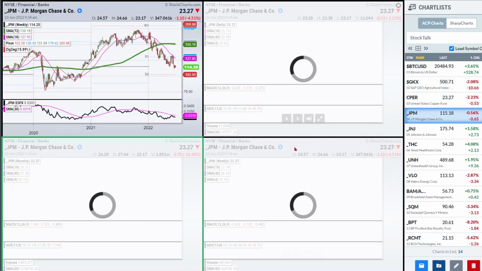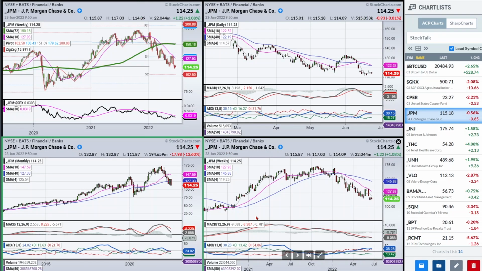Okay, let's get into the individual stocks that came through. So JP Morgan is really respecting this 18-week line. You see how this keeps failing at the 18-week? It just did it again. I also don't like the trend of the relative performance. And then if we start to look at what MACD is doing, serious overrun to the downside. Yeah, it's getting oversold, but it's almost like a more definitive sell-off out of band behavior, as I talked about in the past. And then look at the strength of the ADX, both the daily chart and the weekly chart.